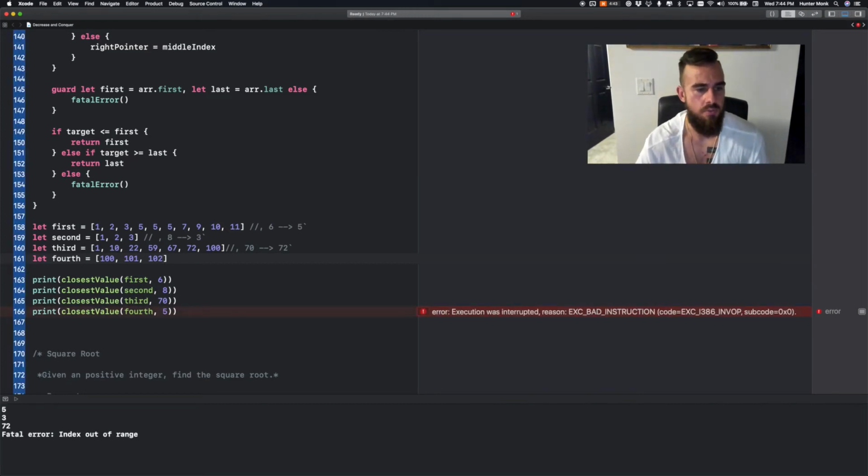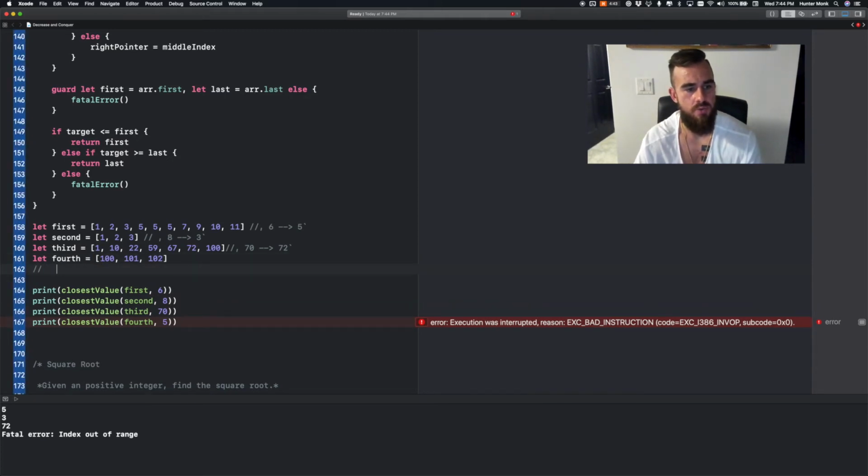So what is happening is we have a left pointer here, right pointer here. We're going to try 101. 101 is greater than our target, so we're going to move our right pointer to here.